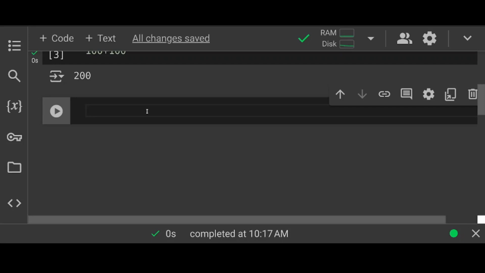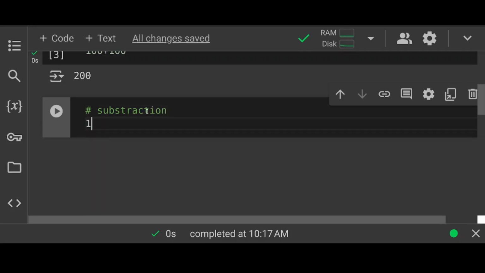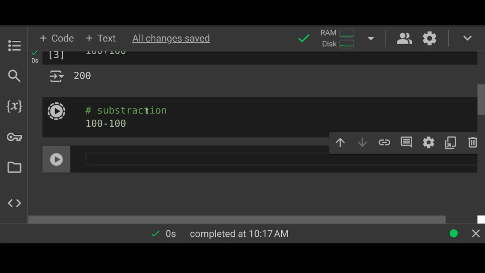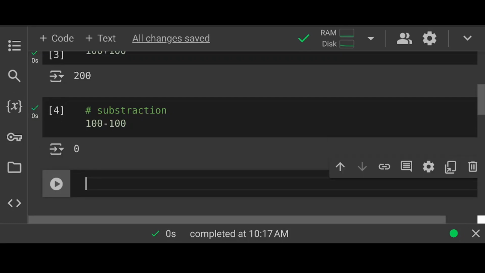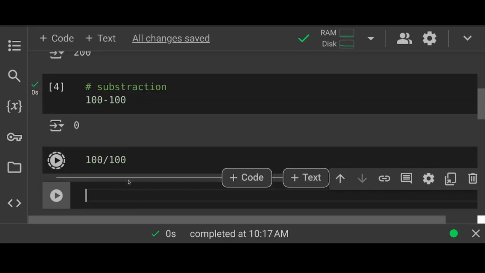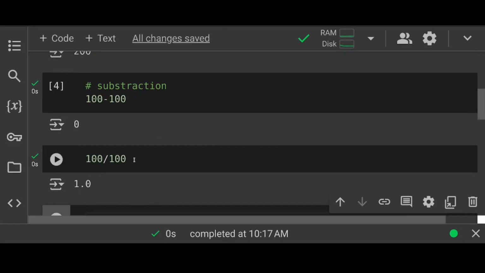So subtraction, for example, 100 minus 100, Shift Enter, you'll get 0. And division: 100 divided by 100, this is the symbol for division, you'll get 1, right?